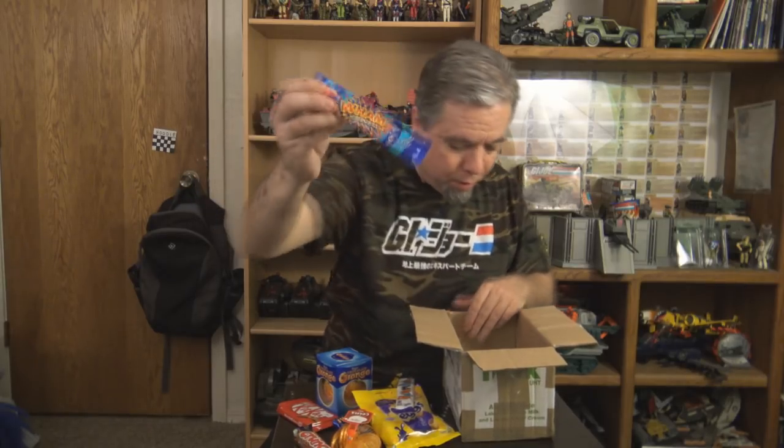So Wham, some kind of a candy inspired by George Michael. We have a Milky Bar. I'm gonna have to take just a nibble of these because Susan will want to try these. I cannot eat the whole thing because she will be very mad at me. Cadbury Cream Egg and Rolo. She's always a big fan of Rolo. All right, so now I have a big pile of candy on this table here, and I'm just going to start tearing into these and give them a try and see what we think.